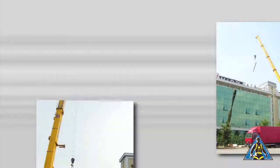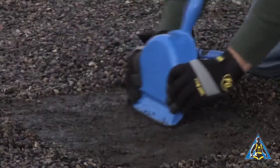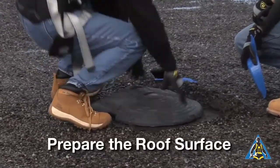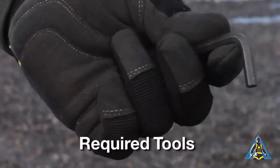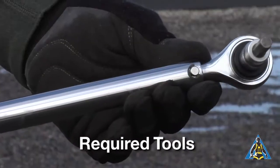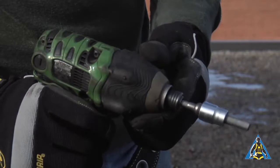Key Guard will come palletized and ready for installation. The pipe and pallets should be moved onto the rooftop using proper lift equipment. The location for the upright bases and weights should be clear from stones and debris. The only tool that will be needed is an Allen wrench. We recommend using a ratchet or drill setup to speed up installation.